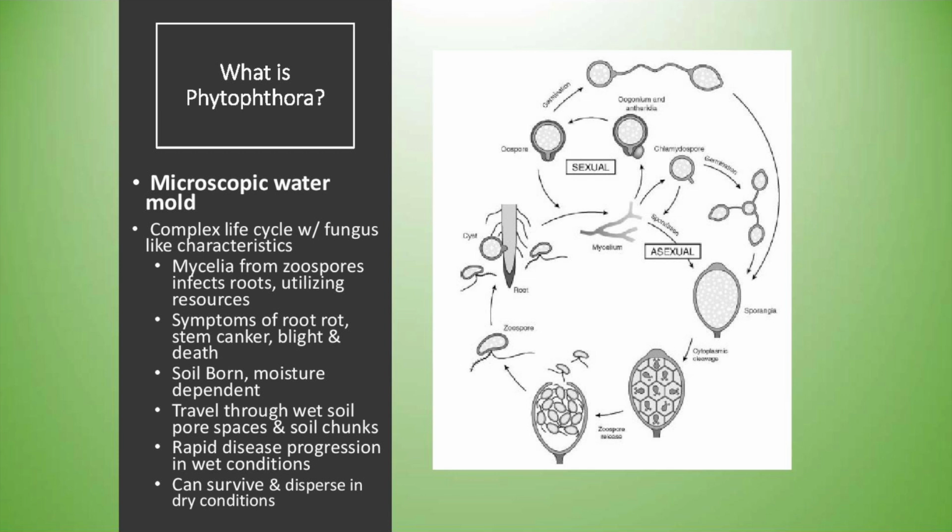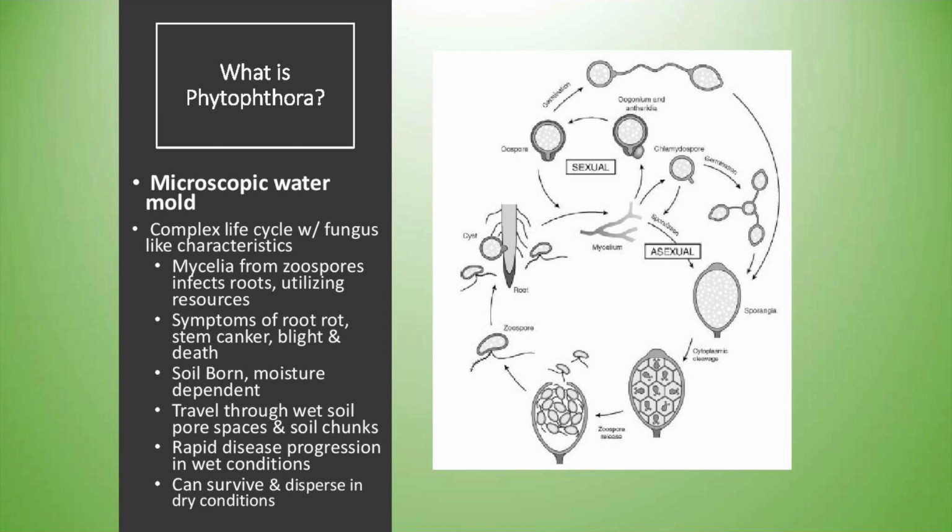Weed seeds are pretty simple to understand, but Phytophthora, or water mold, is more complex. So we'll focus on the life cycle and movement of this microscopic organism. Phytophthora have a very complex life cycle and have a few different methods of reproduction, which makes them very difficult to detect and remediate once an area is infected. They have some similarities to fungi, but are very different.